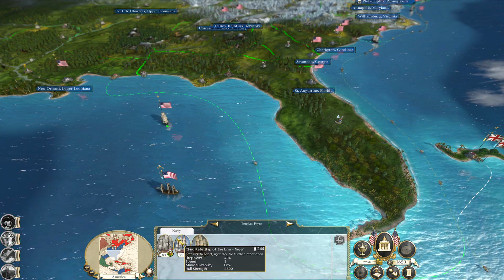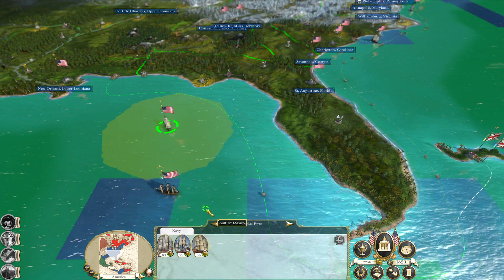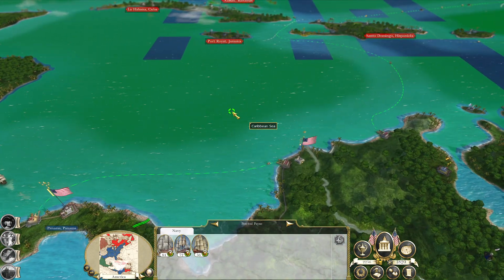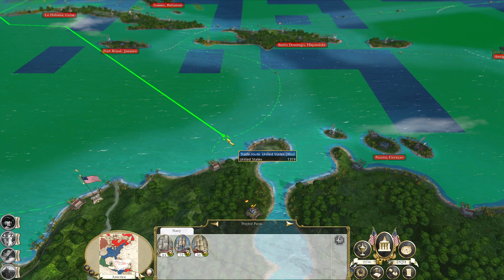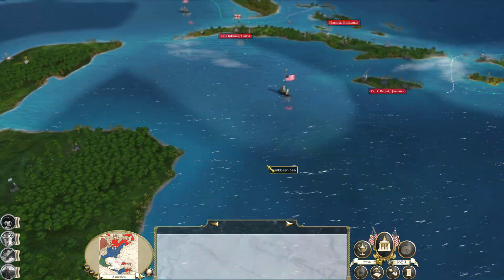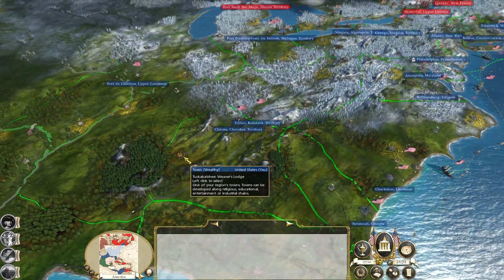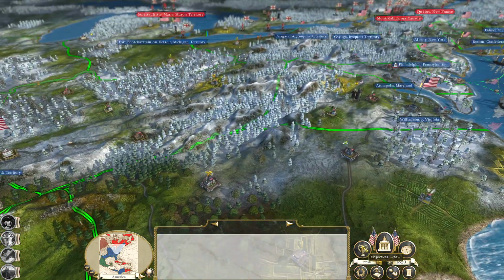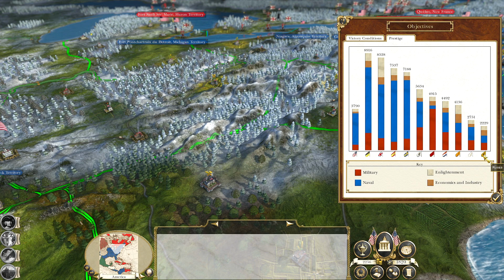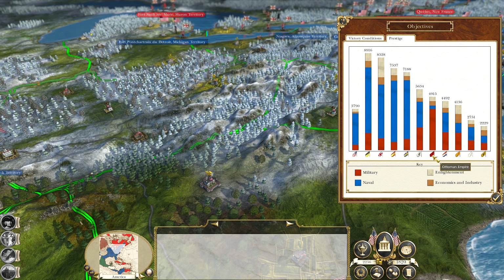Alright. Let's put this fleet down here in the far south, near our Caribbean colonies. That way we have a protective fleet in basically all regions. How is our prestige looking? Oh yeah, we are getting up there now. We're now passing Russia, France, and we're rapidly approaching the Maratha Confederacy, and the Dutch, and the Ottoman Empire.